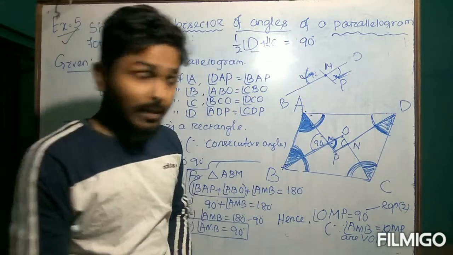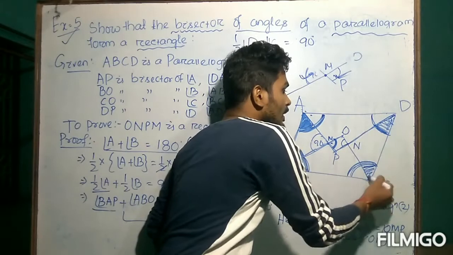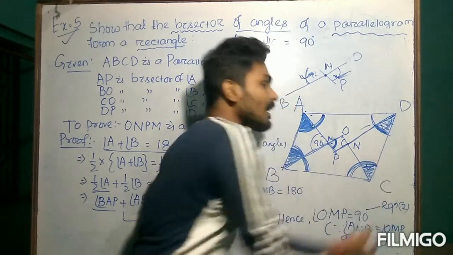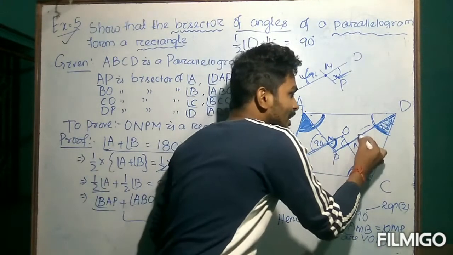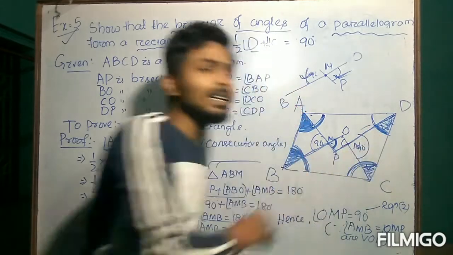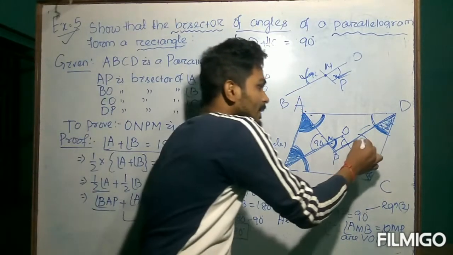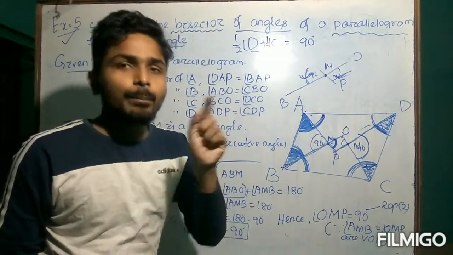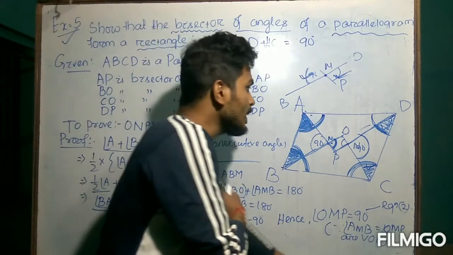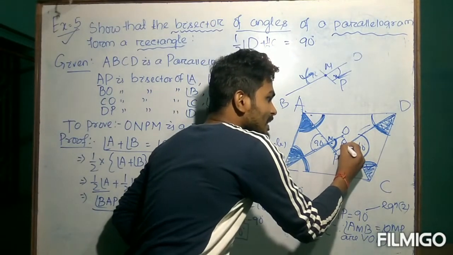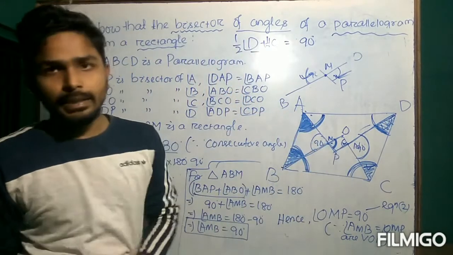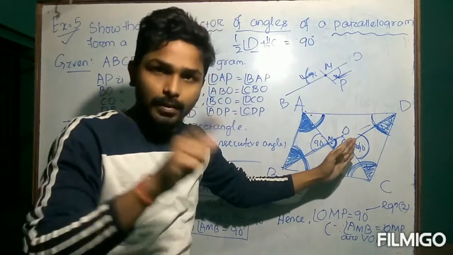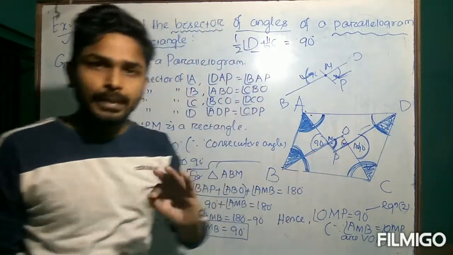Again here also you have to consider the triangle NDC. Okay. So in this triangle, this angle and this angle are added to give 90 degrees. It means this angle must be 90 degrees. Clear? So if this angle is 90 degrees, then definitely this small angle must be 90 degrees because they are vertically opposite angles. So here we have to prove that yes, this angle must be 90 degrees because this is 90 degrees. Okay. So by taking D plus C is equal to 180 degrees, we can find that this angle must be 90 degrees.